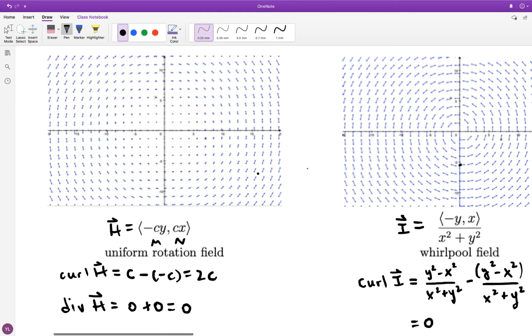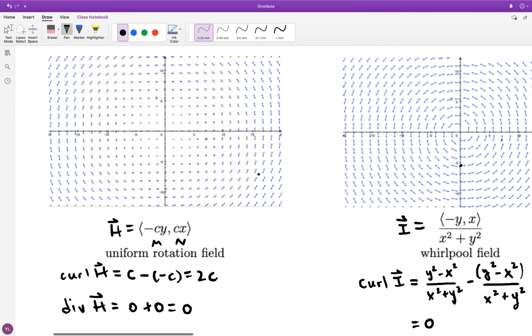And this is true for all points in the plane. You don't have rotation around any point because the flow is simply consistent around it. And that's unlike what was happening here. So the origin is not unique here. Like the origin, you have flow in the counterclockwise direction for this vector field H, but you also have it over here. And it's because as you move outwards, the vectors are getting longer. So to the right of this point, you've got longer vectors. To the left of it, you've got shorter vectors, so that creates a counterclockwise spiral around that point.